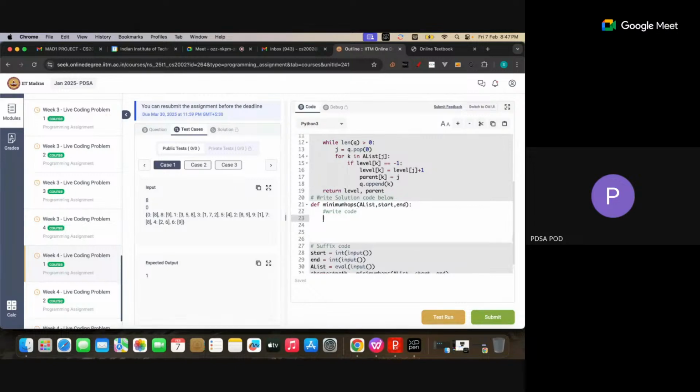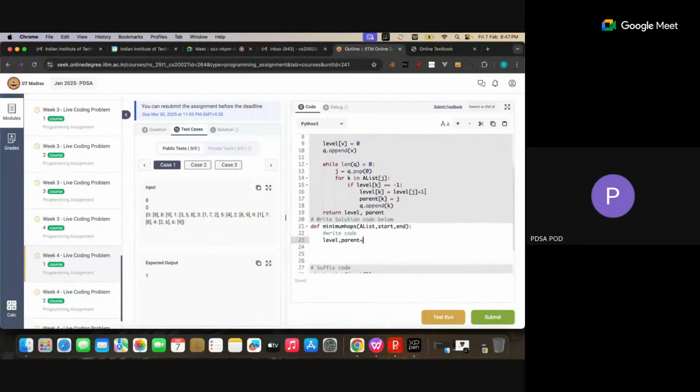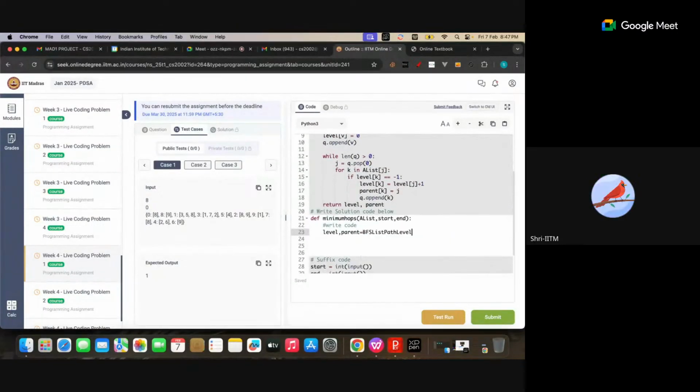I just have to get the level information and parent information by calling the function above. My function is already available, BFS level path, which takes the adjacency list, starting, ending.